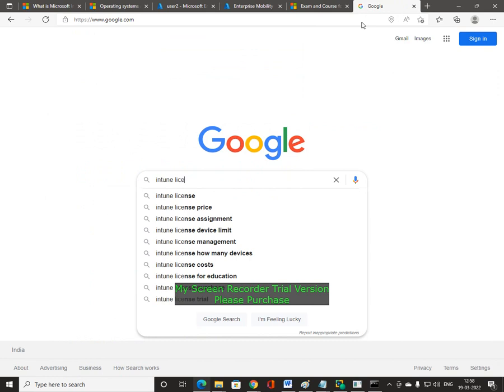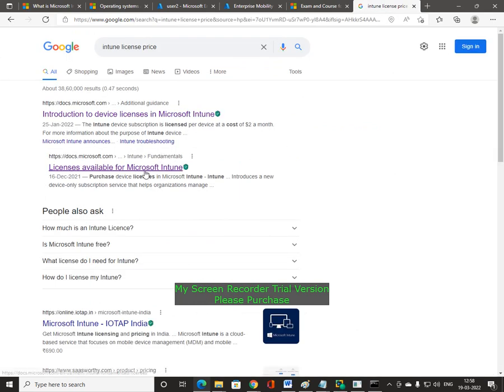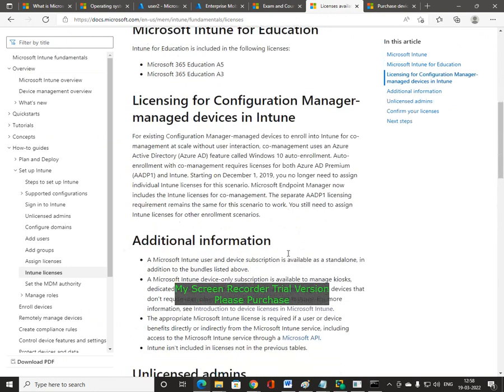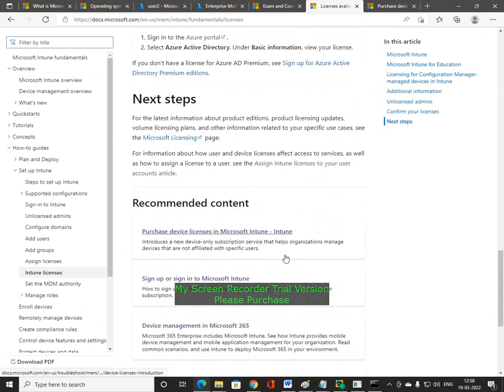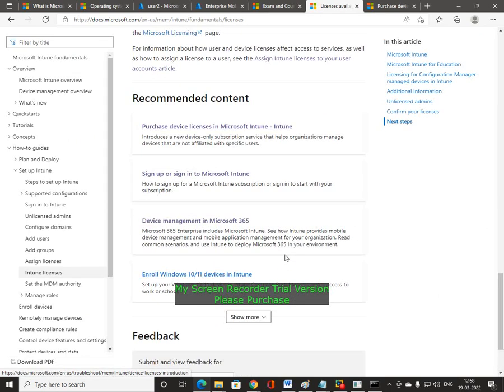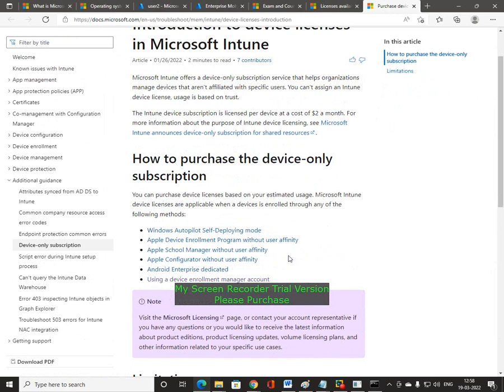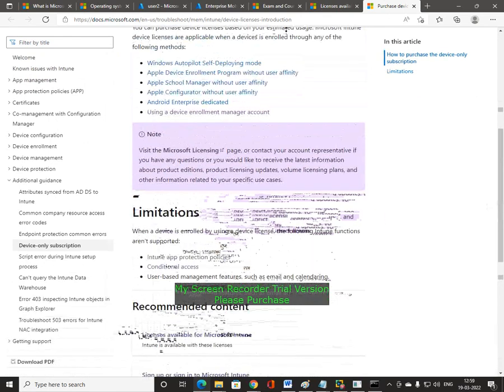Intune license price, if you pull up, see there is device licensing and user based licensing. Intune standalone, where does it mention a price? Let's check device licensing. For pricing, you'll have to go to another link, I guess.